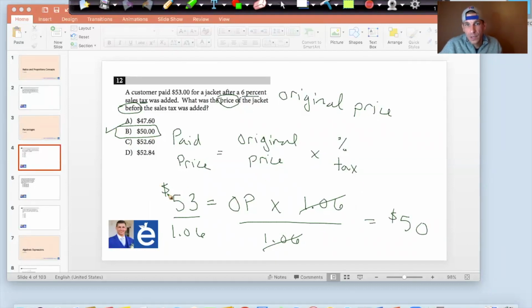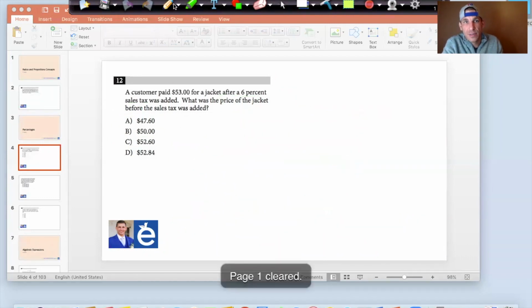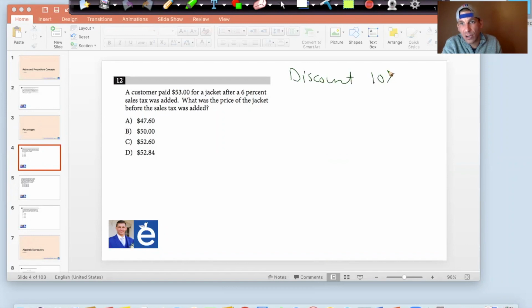Now I'll change this problem slightly so you can see what I mean by a discount, so it makes a little more sense. Let's pretend I also have a discount for this book. Let's pretend this book has a discount of, let's say, 10% off if they pay in cash. Let's make it super easy.